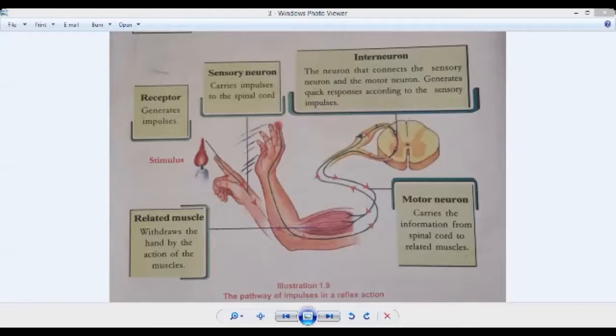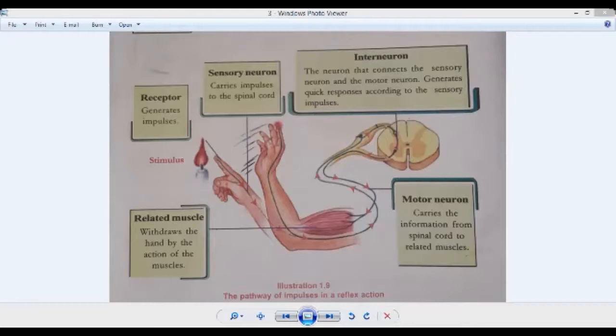So, reflex action is accidental and involuntary. Involuntary means what? We are not doing it according to our wish. So, automatically we are responding towards that stimulus. Here you can see in the picture. If you are touching a hot object or a fire, what will happen? Will we think for some time and then take our hand away? No, we suddenly pull our hand from the fire. It's a reflex action. So it's an accidental and involuntary response towards that stimulus, heat.